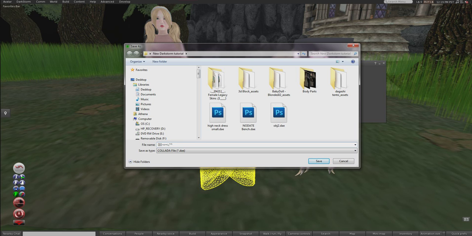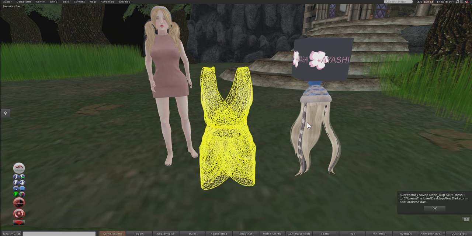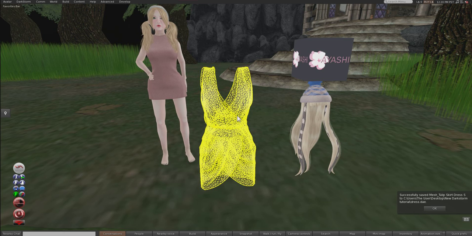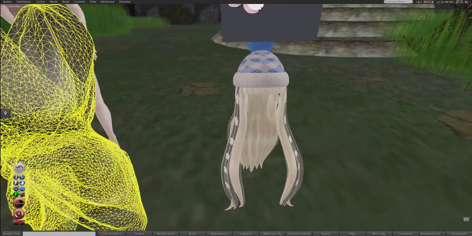Make sure none of those are in the name when you are exporting it, because either not all your textures will come out and you'll get the mesh, or you'll get all the textures and no mesh, or it just won't happen at all. So to make sure, you just name it something simple like dress, and then add the special characters to the folder name, and then that would have it export. Hair is a different beast altogether.